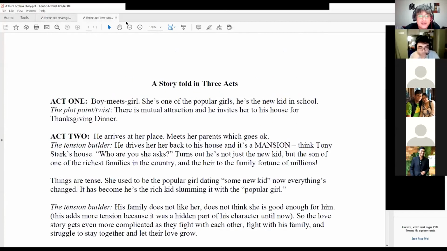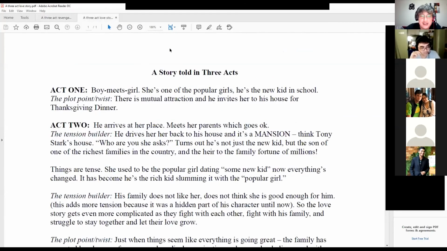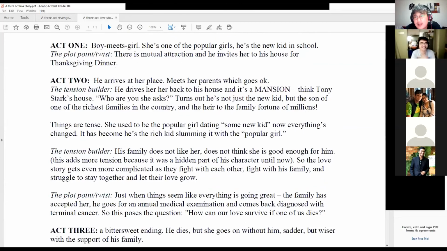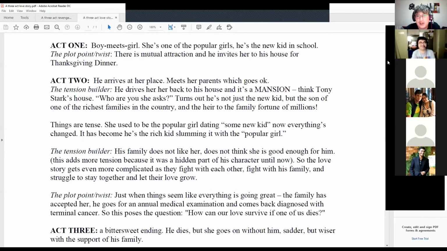Okay, so this one is a different example. This is the love story in 3 acts. Before you ask, yes, I've had to write this kind of thing. Oh gosh. Okay, so Act 1 is invariably boy meets girl. I'm going to say this up front: I'm just going with the classic boy meets girl scenario here. And if you want lyrics to go with this one, go look up Avril Lavigne, and you know exactly which song I'm talking about.